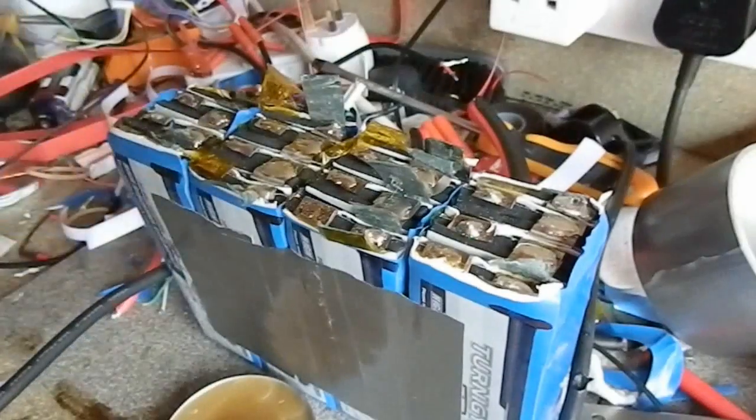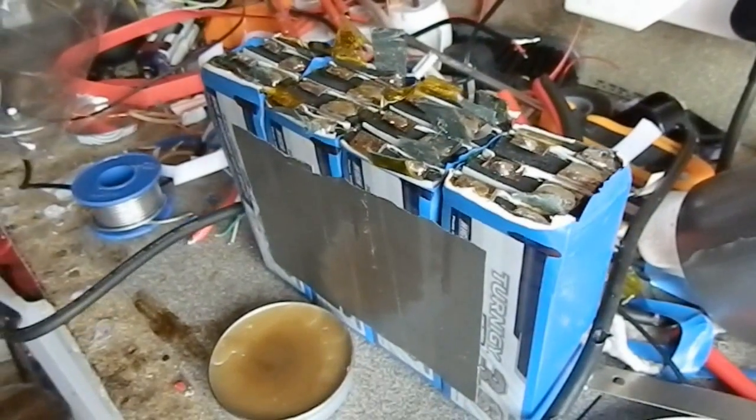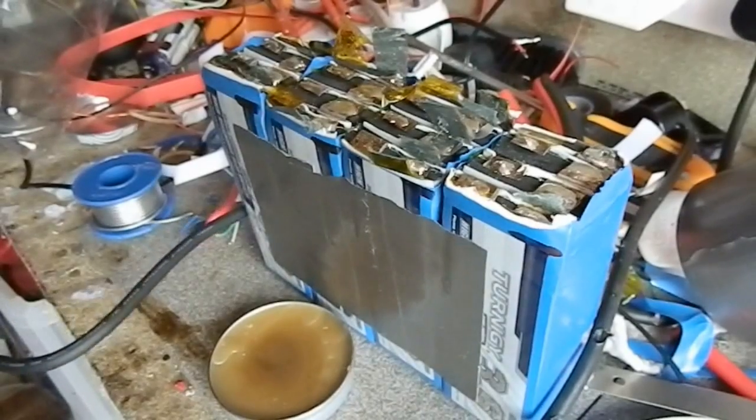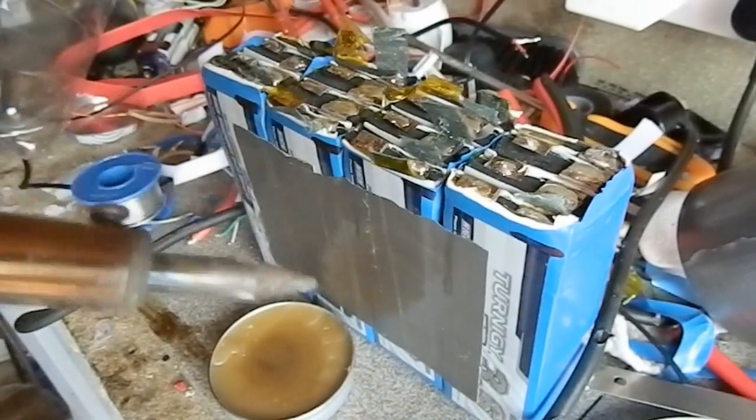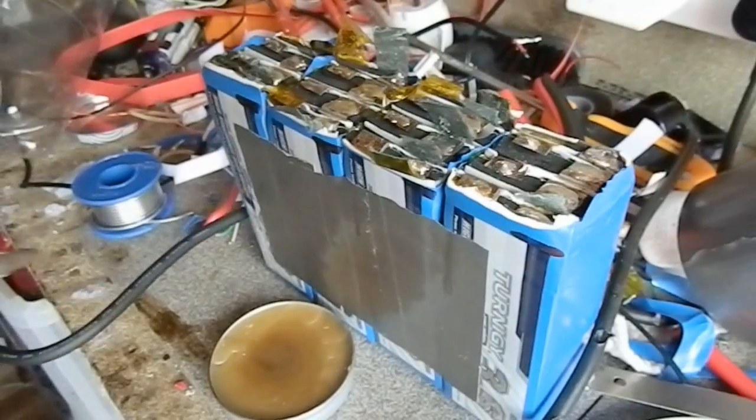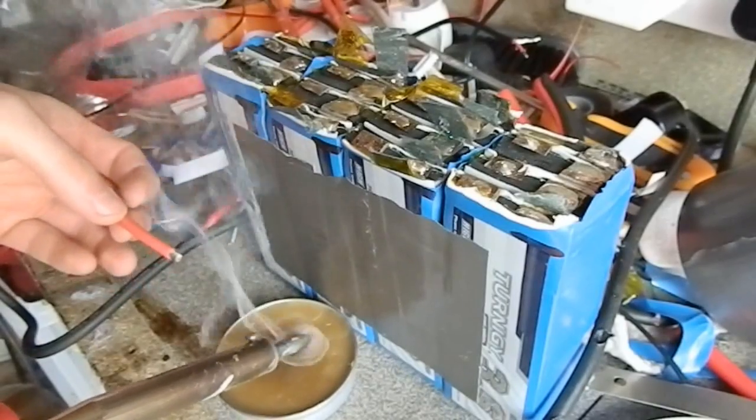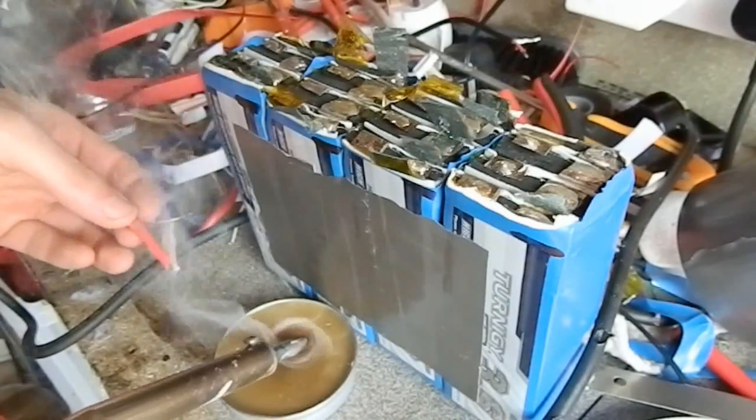So here I've just got some tin lead solder that's not actually the best stuff to use for this but it does work because it kind of goes all oxidized on the tip very quickly. So all I do is we've got our wire here and I just melt some of the flux because it's really cold out here. The flux just goes almost like a brick and then I just dip the end of the wire in.